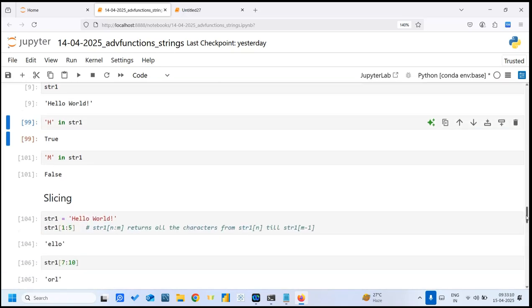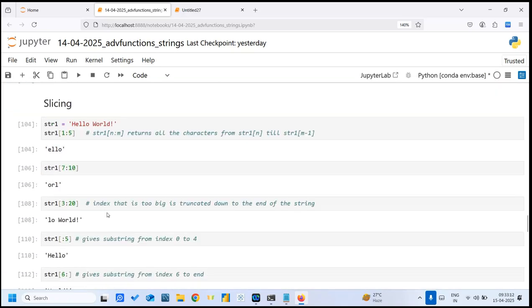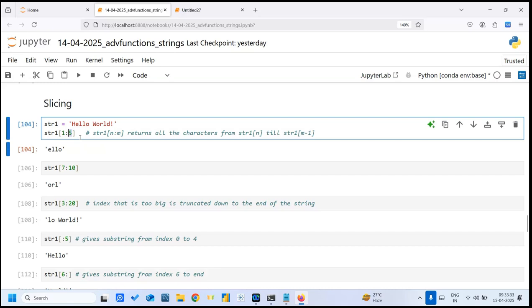And we can also use slicing. Slicing means extracting a number of characters, getting a substring from the entire string. So str1 of 1:5 means starting from 1, that is 0, 1, ELLO. See, this 5 indicates 5 minus 1, that is 4.